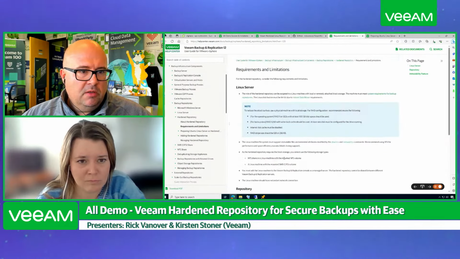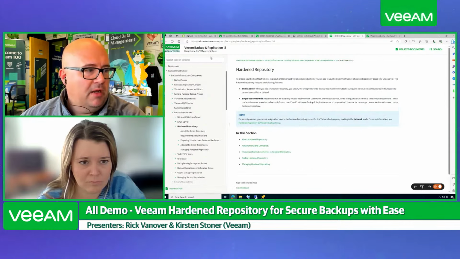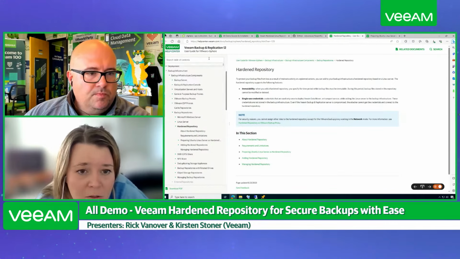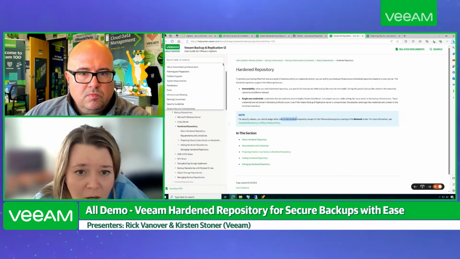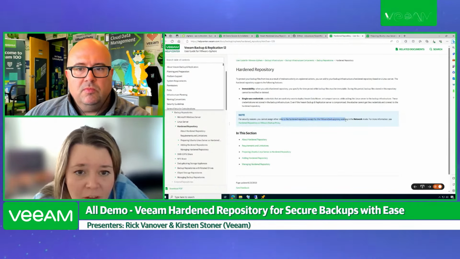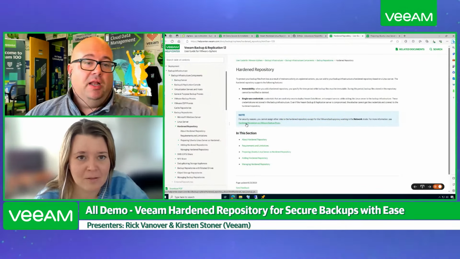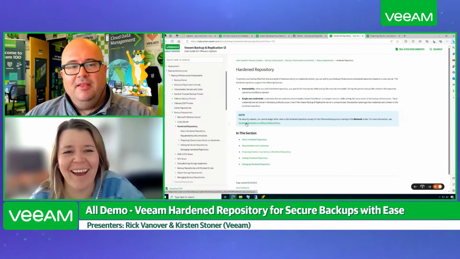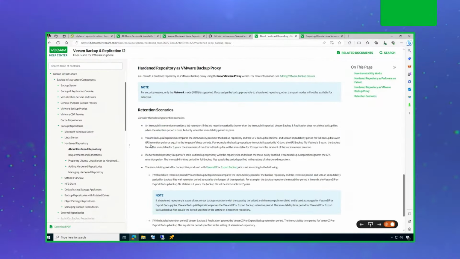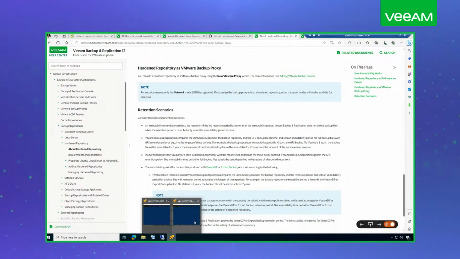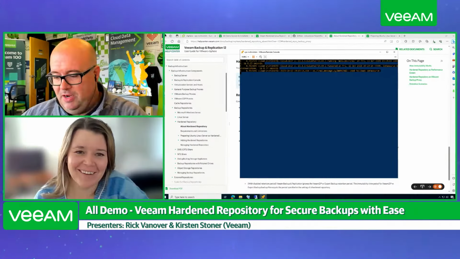And if I look here, repository, immutability, somewhere in the docs here, it talks about proxy. Let me just see. Proxy. Right there. For security reasons, you cannot assign other roles to the hardened repository for the VMware backup proxy working in the network mode. Yes, you caught it. It's highlighted. Thank you for that. Yes, right here. So there's a whole section on that. Thanks. Okay. I tell you, friends, she knows how to navigate the Help Center way better than I do. The more you know, right? The more you know.